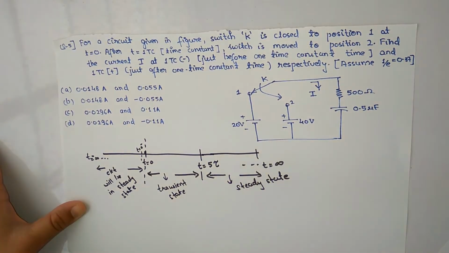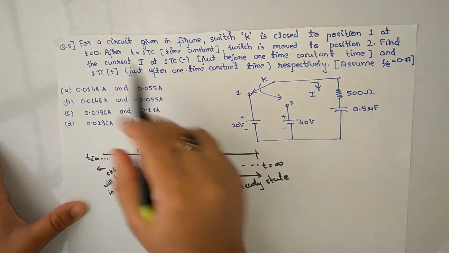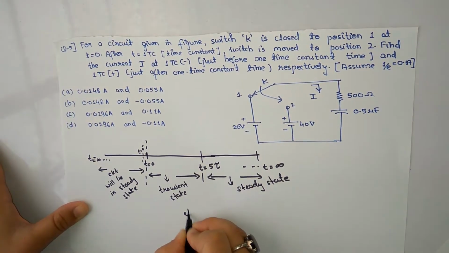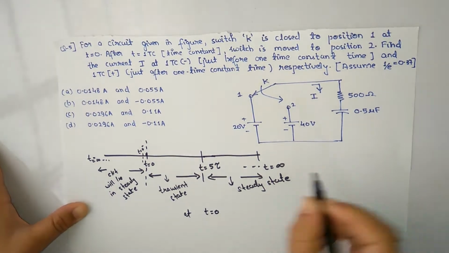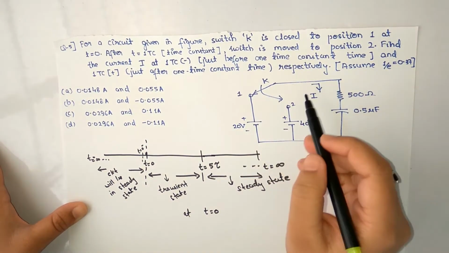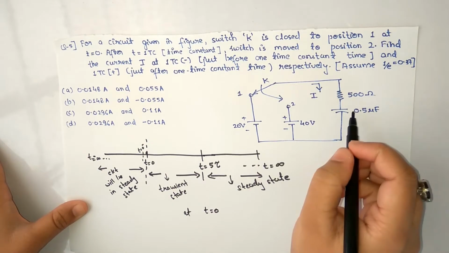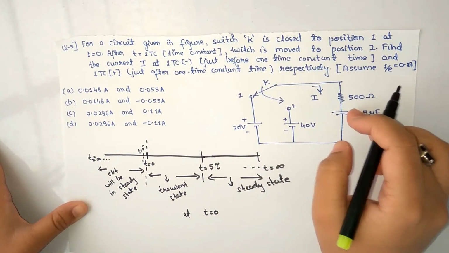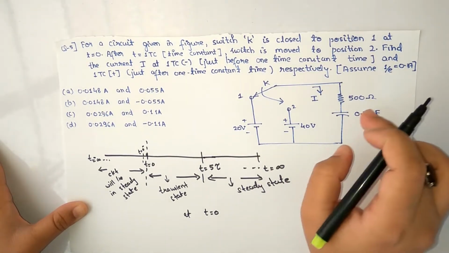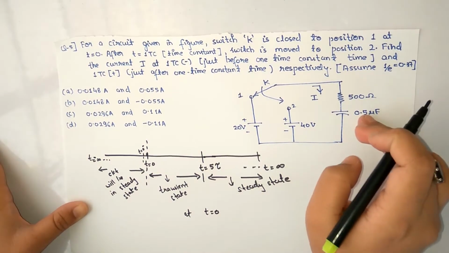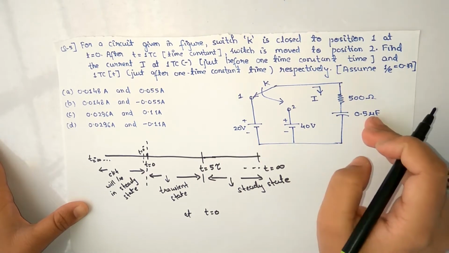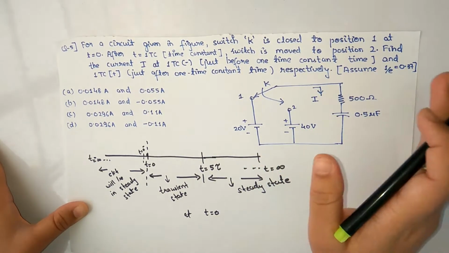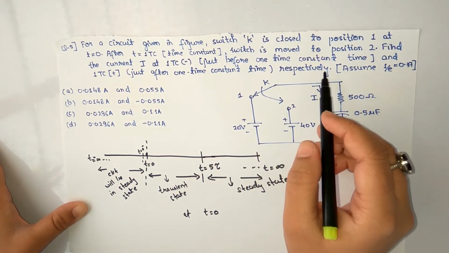So let's focus on the question. In this question it is said that at t equal to 0 the circuit is getting closed. Before t equal to 0 the circuit was not closed, so the capacitor was not energized. That means the capacitor was unenergized. It was as good as an uncharged capacitor, that means the charge in the capacitor is 0, since nothing is given, no other condition is specified.